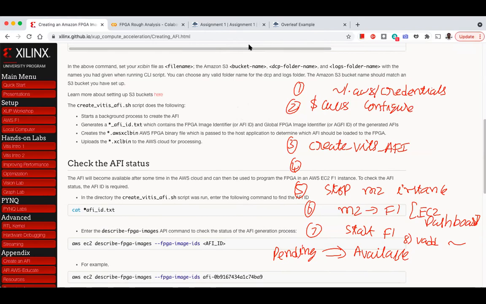The other thing is, even if you stop your instance, you will see a few credits going down, because you are using storage on Amazon. So that is all right.